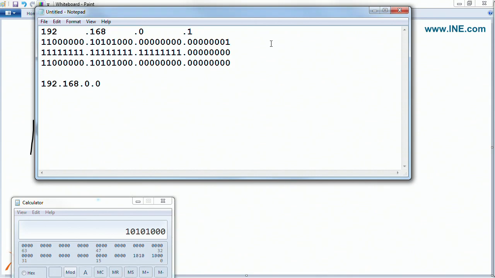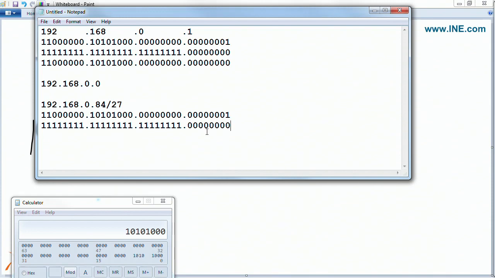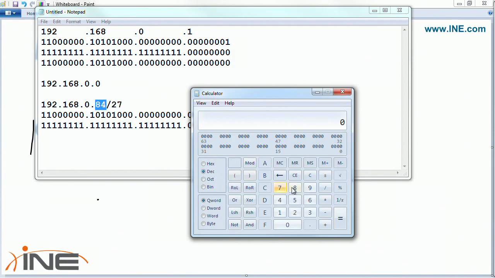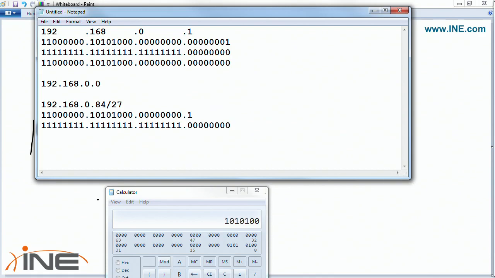So if the mask was something more complicated, let's say the address is 192.168.0.84, and my subnet mask is a /27, we would have the same match here for the first 3 octets, but the last one, 84, is 1010100. Then the calculator leaves off the leading 0. So this is 84 in binary.